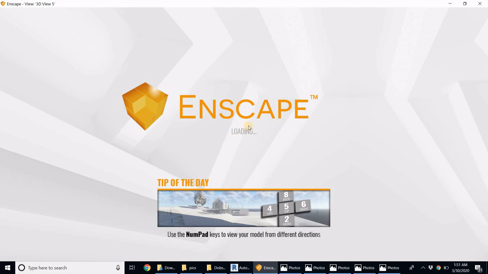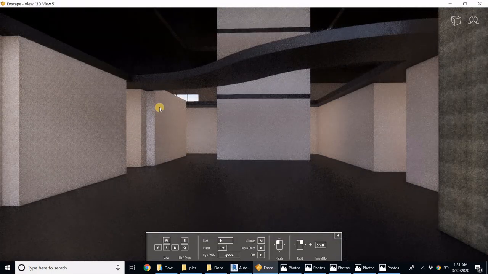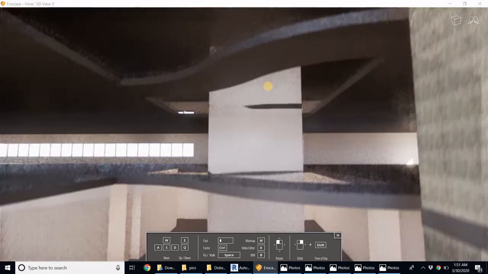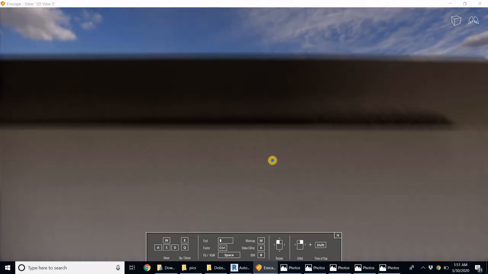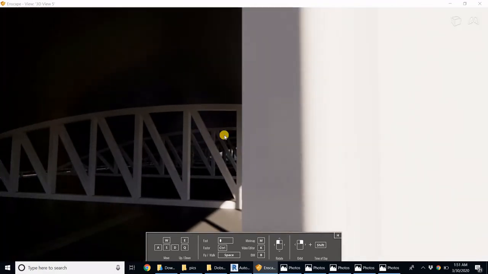The model is getting a little bit heavy, that's why the landscape is taking its time. Also I'm recording, so that's probably why. There you go, and let's take a look at the roof structure. There we are. Those look pretty good. So those are our trusses.